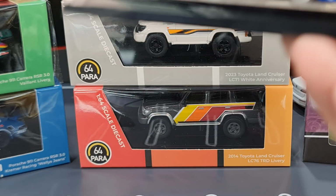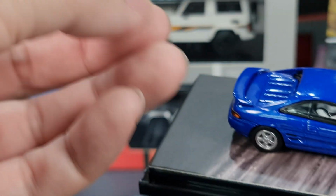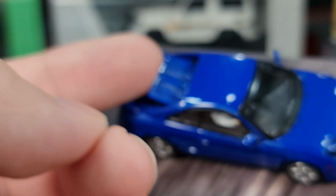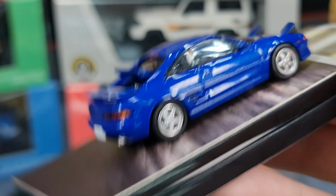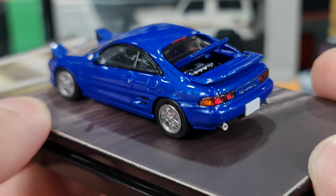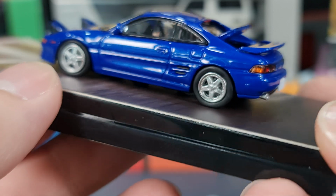Okay, let's get this one out. Should I get it out? No, I want to try and see. This thing doesn't really stick. I don't think it actually holds. It's not sticky at all, so I don't know what it was meant to do. But let me see if I can use this to actually open it up. Yes, I can. Oh no, hang on, just give me a second, bear with me. Okay, got it out. There we go. Nice and tight. It's not loose, you can keep it up, but still a little bit strange with the driver inside, right? And his seat belt strapped on. There are some engine details in there, so that tells you probably you can get the regular releases with the opening engine cover. This is actually quite nice, in this very nice blue as well.